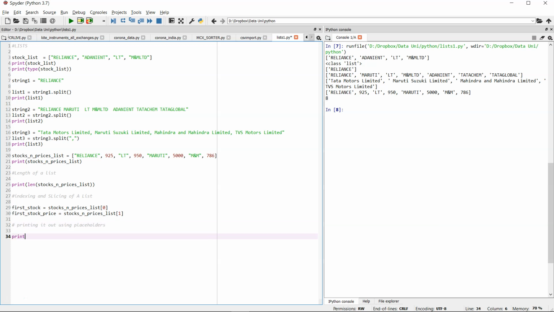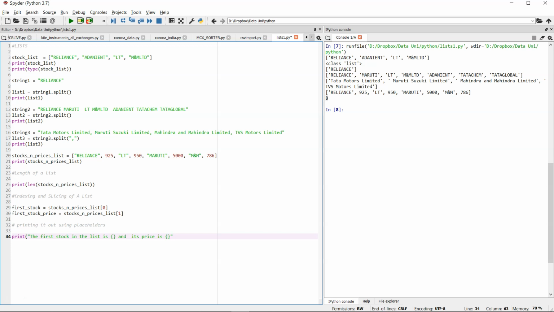Okay. So what I have to do is print the first stock in the list is this, and its price is this.